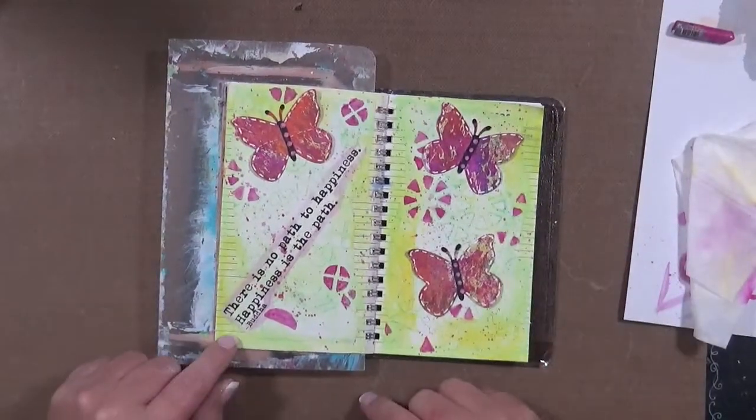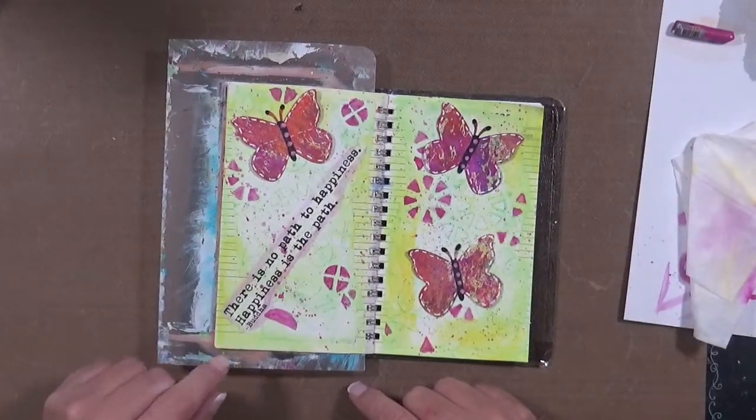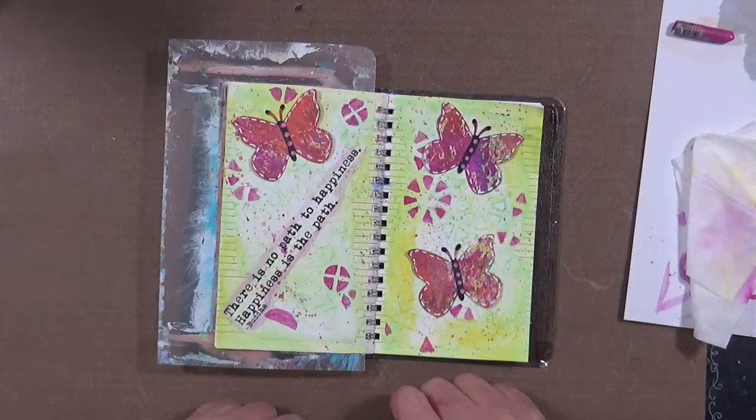So I did put this quote on here. It says, "There's no path to happiness. Happiness is the path." And that quote is by Buddha.